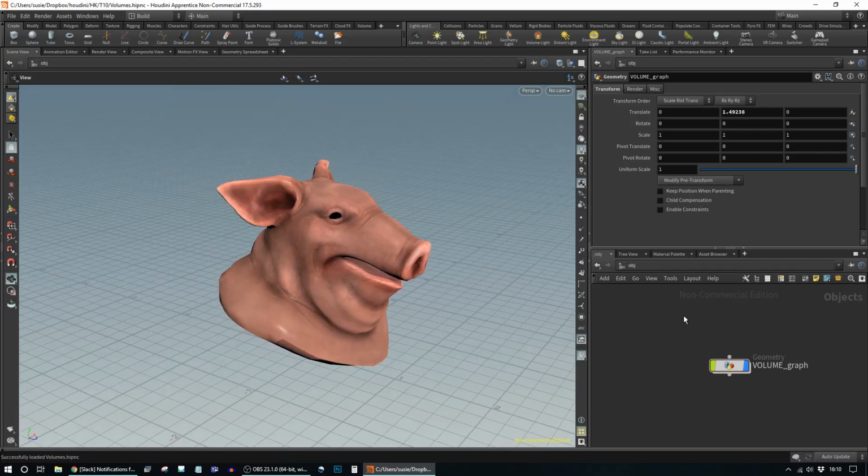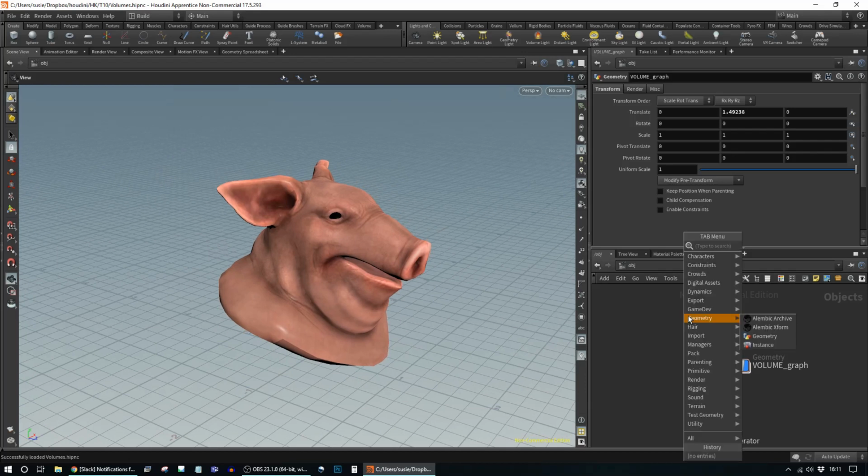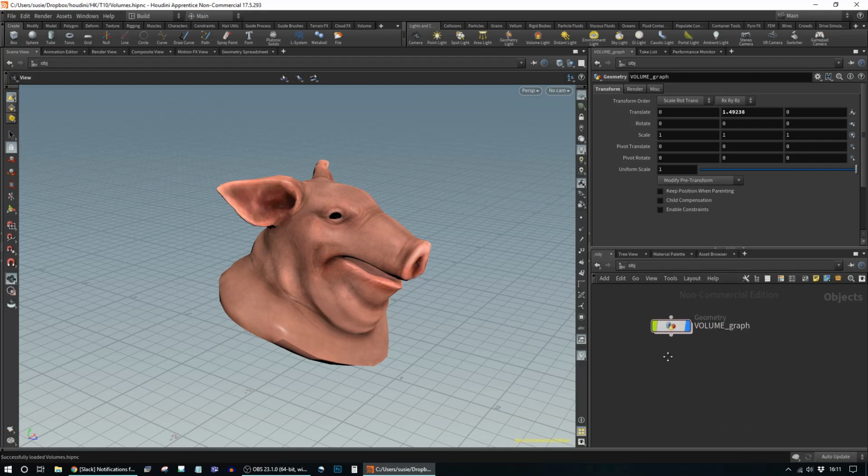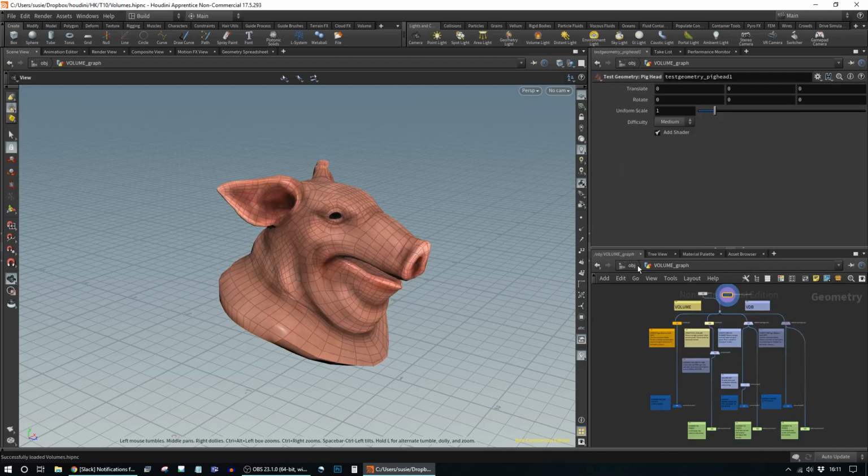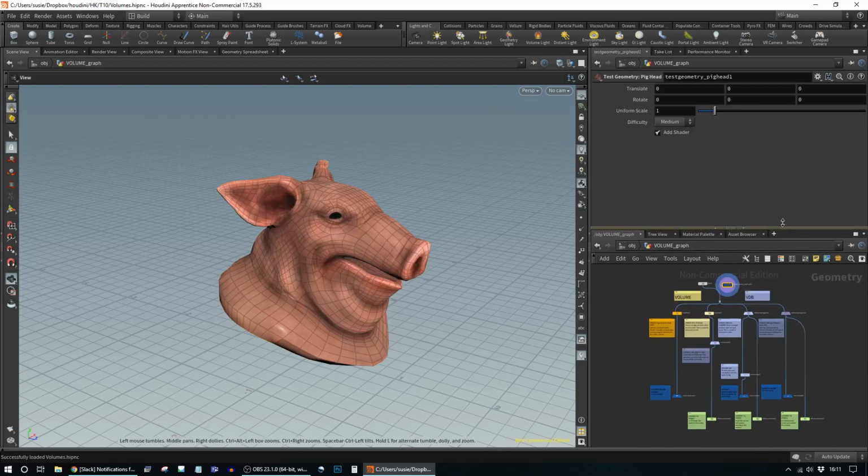If you're unaware of this, Houdini actually comes with a bunch of test geometry. There's a couple of characters and you've probably seen this in videos, a rubber toy and the squab, which is a kind of squid, and the pig's head, which is my favourite. So let's open it up and you see that I've made a little graph here.